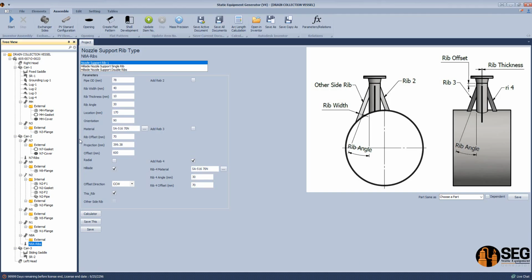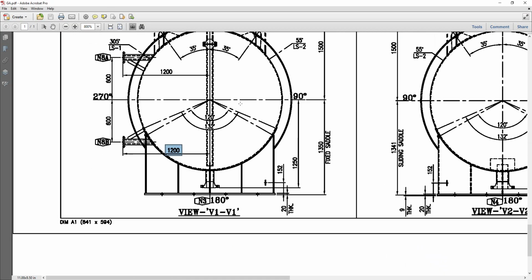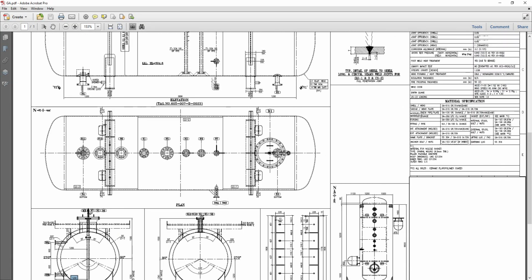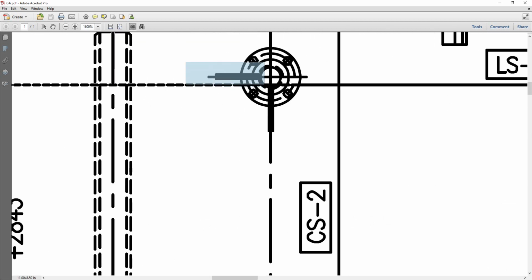Okay, so from here, if you take a look to the image here, to the drawing here, so this view, we have a rib on that side and another rib to that side.